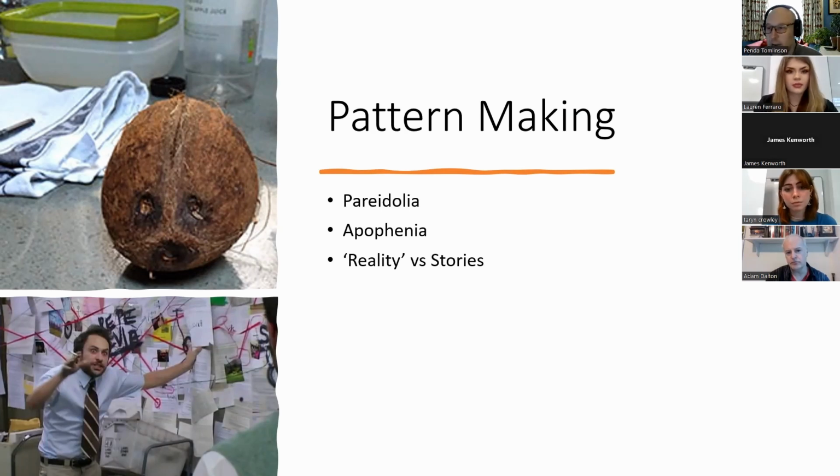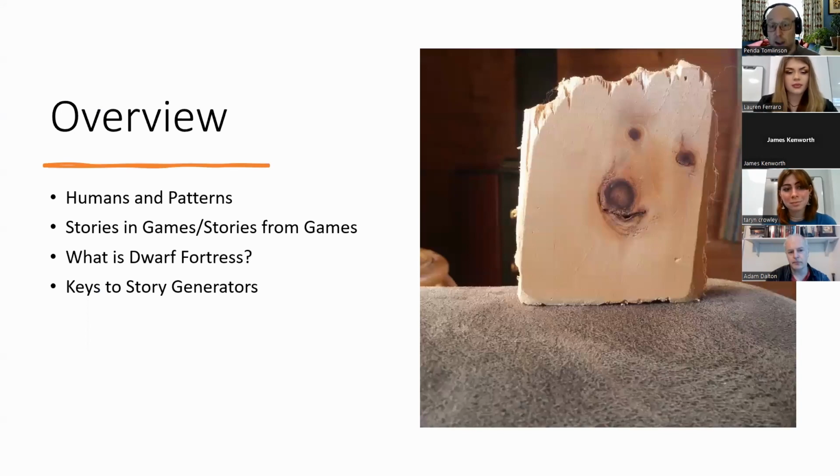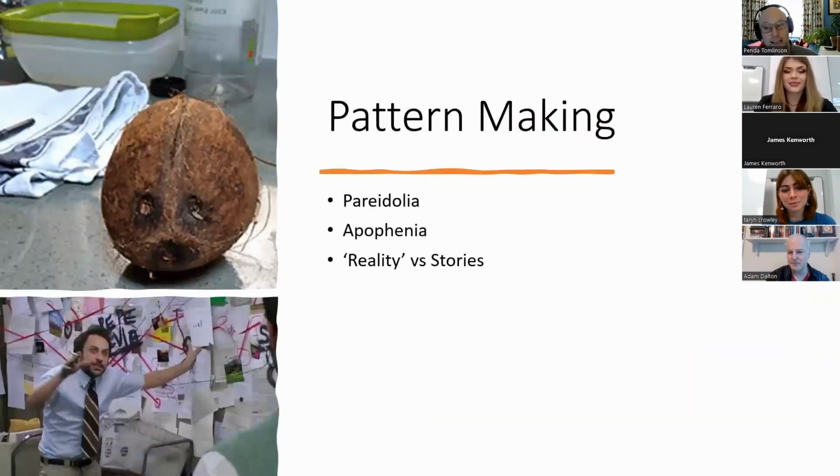So we see faces everywhere. This is called pareidolia in psychology. We see faces in a coconut, or if we look at my previous slide, a lovely doggo in a piece of wood. And so that drives us to reinterpret the world around us in terms of humanness and see human things in other things. And that doesn't just tie to faces, it ties to a whole lot of other things. I'll come back to that later when I talk a bit about empathy.